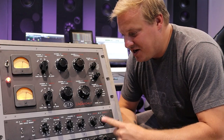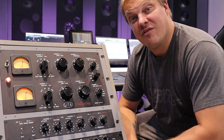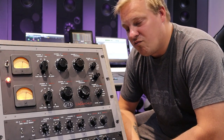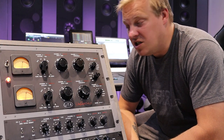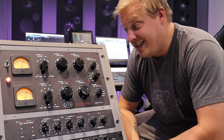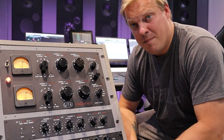Here we have the legendary Unfairchild 670m Mark II, and it is a different class. It's known as the king of compressors. Today I am going to run some audio through it and show you what it does and how it sounds, and do some A-B comparisons. Later I'm going to compare this with the UAD version, which is of the original Fairchild, to see how this compares to the UAD plugin.